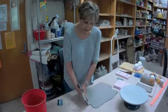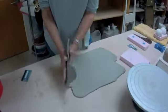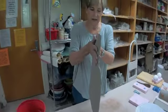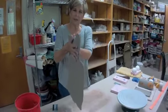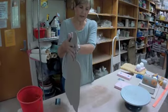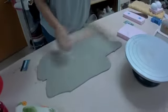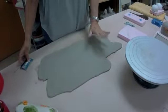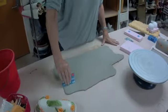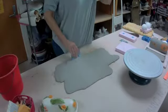This is a tidbit that I got from, I don't remember who, but they picked their clay up like this. And as long as it's not sloppy soft, the clay doesn't bend and get out of whack. It doesn't get any wrinkles in it or anything. I like to do that. So I've turned it over and I'm going to smooth this side, get all the little kinks out.